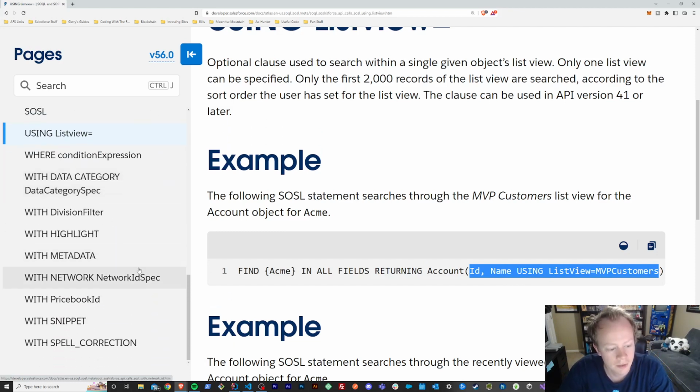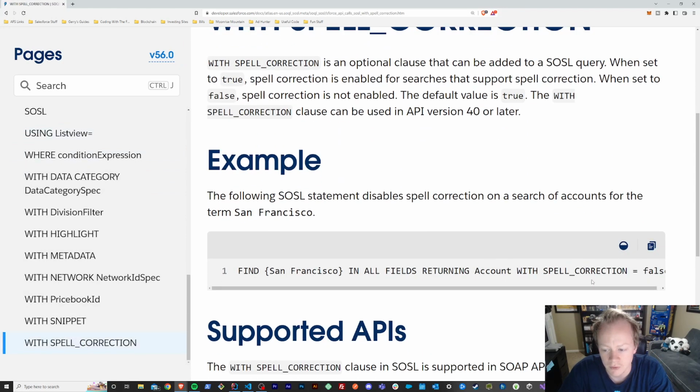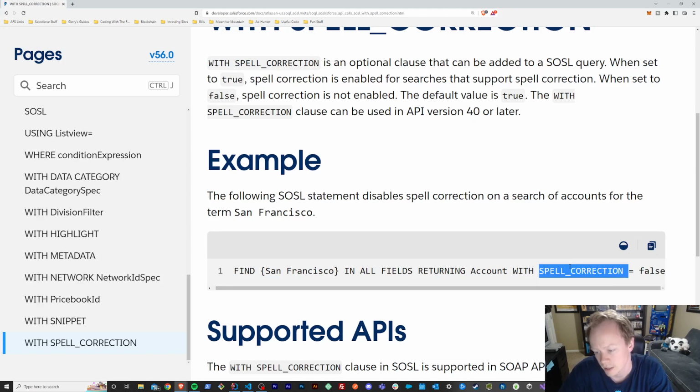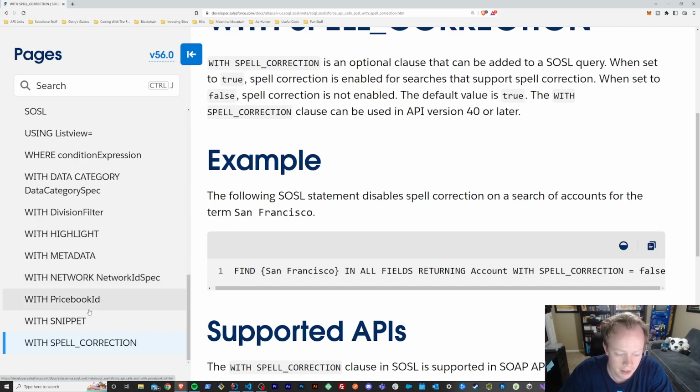And the other one that is pretty cool is spell correction. By default, spell correction is actually turned on. So if you wanted to match on something and it finds out that it's spelled wrong, it's still going to go out there and say, all right, this was probably spelled wrong, so we should match on it. You can turn this off too if you wanted to, so that it did not match on spell correction, and that's pretty cool as well.